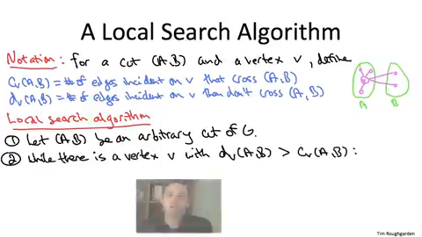until we don't see any easy way to improve it further. So what's a principled way to take a given cut and make it better? Well, let's just focus on very simple modifications. Let's suppose the only thing we're allowed to do is take a vertex from one of the two groups, say from group A, and move it to group B.